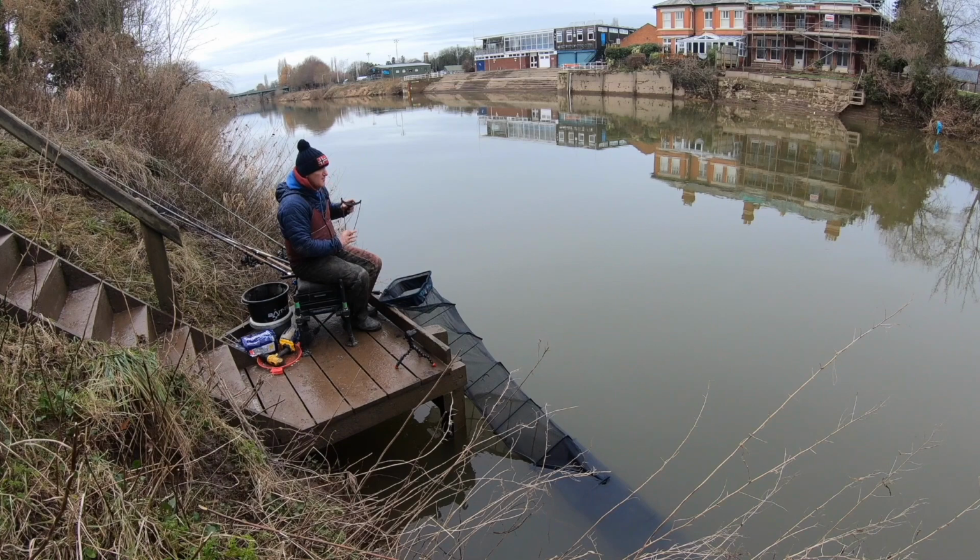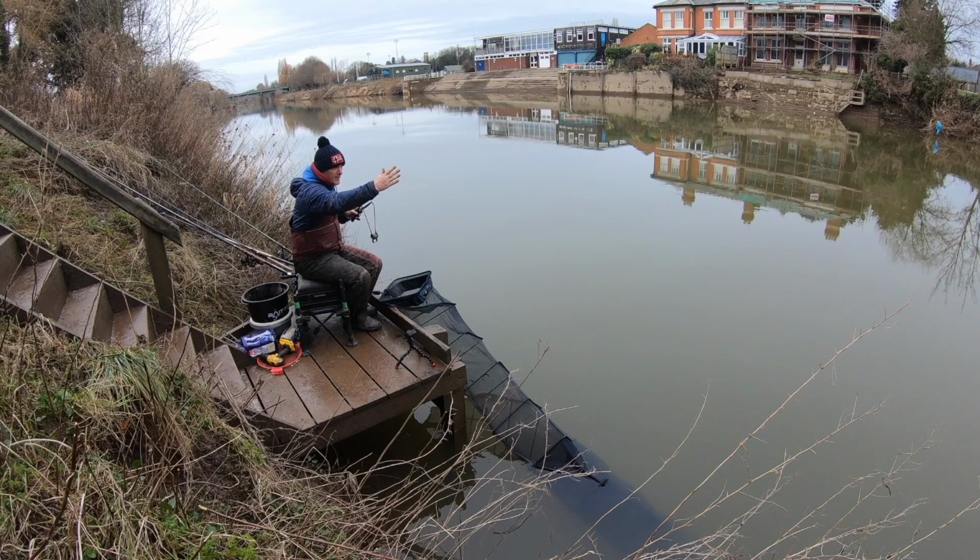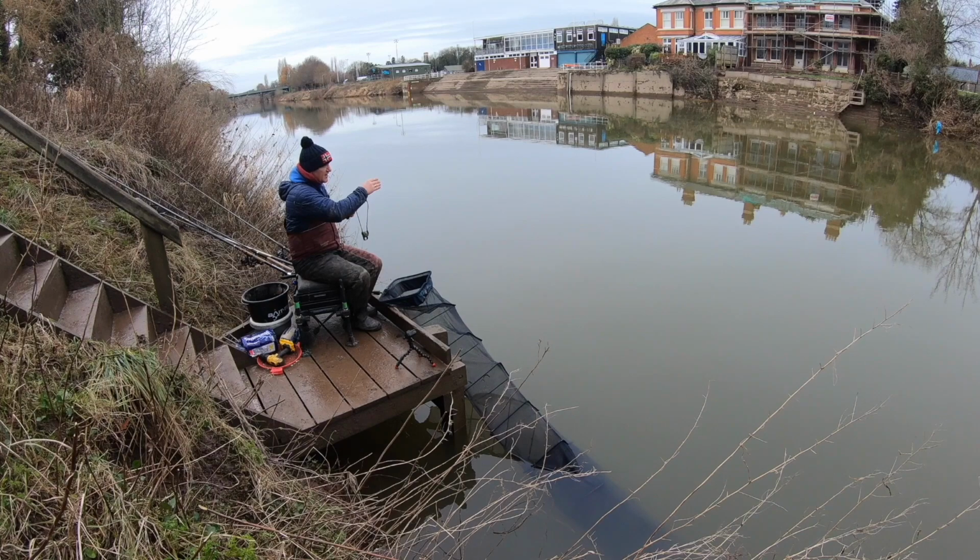But what I like about a catapult as well is that it gets me into a bit of a routine and regular. You're not going to be feeding this every other cast usually, I find, because bread's a potent bait. So I'm going to fire these out, and I want them to land downstream of me, so that when I cast my rig out, the bread settles, the rig's in place, and then it's fishing over top of where my ground bait is and the trail from that ground bait. I don't want it too high up the peg. If it's too high up here, then I'm going to go past the fish. You can always come back up if you need to and adjust it accordingly, but ultimately I don't want to go too far upstream to start with.